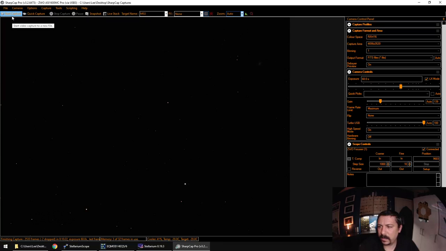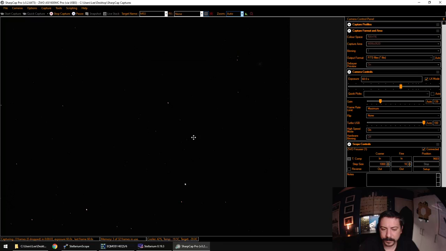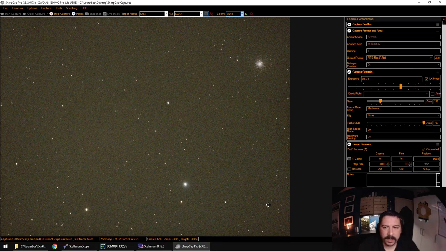It's capturing raw 16-bit FITS files, 60-second exposures. Yeah, that'll look nice. Get that up and running. That's actually a display histogram stretch that shouldn't affect the raw images coming in. Ah, well, that's going to be a problem, isn't it? I might have to do this inside NINA instead. Because I'm not guiding. Although actually there's no reason I couldn't. I don't think I took the cap off the guide scope. Could do these shots guided. Would make more sense than using SharpCap because it's technically deep sky stuff.